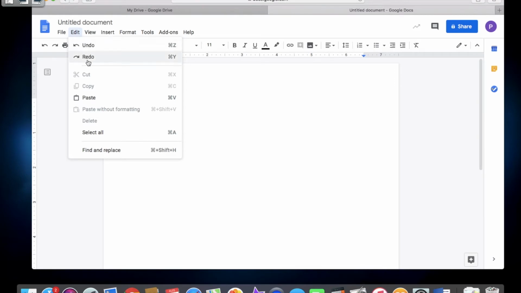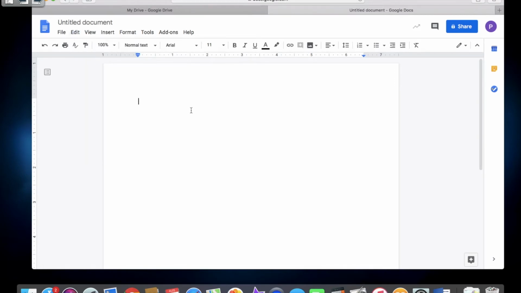If you click on edit, for example, these are your redo buttons and undo buttons. Let's say, for example, I am typing a sentence. I am very excited to teach technology. Right? That's one of the sentences, and it says, this is going to be fun. This is going to be easy. Now, let's pretend, for example, that I delete this sentence by accident. This is going to be fun. I'm like, oh no, what do I do?